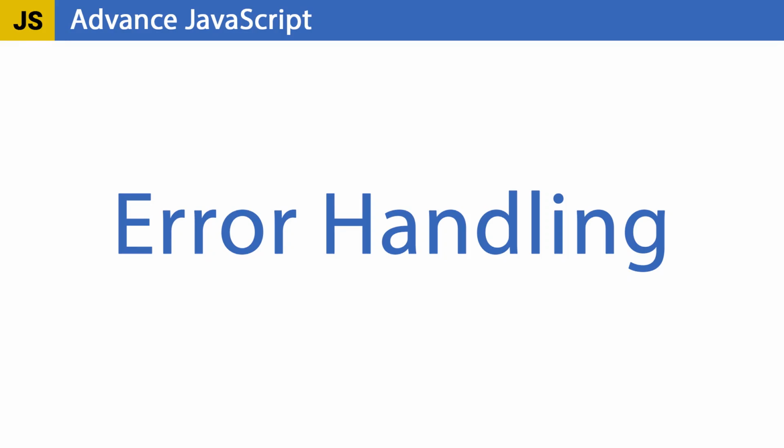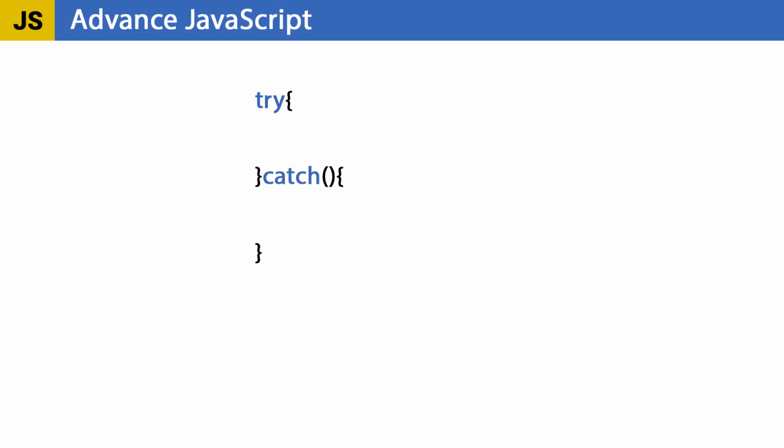In this tutorial, we are going to learn about error handling. You already know we can check JavaScript errors in the browser console, but sometimes it's very complicated to understand them. Sometimes all the errors are shown at the same time, and it is very difficult to rectify all the errors at once. So, to handle this kind of error, we have a special method in JavaScript, try and catch.